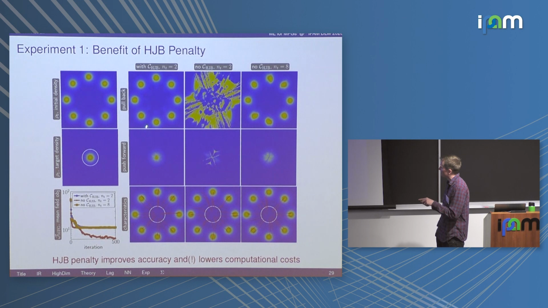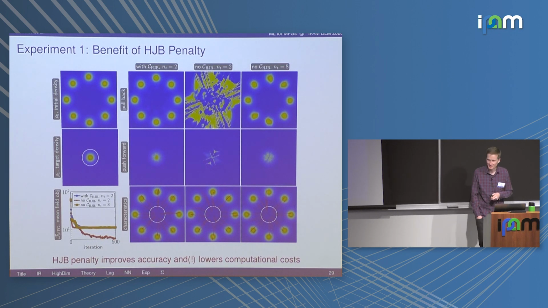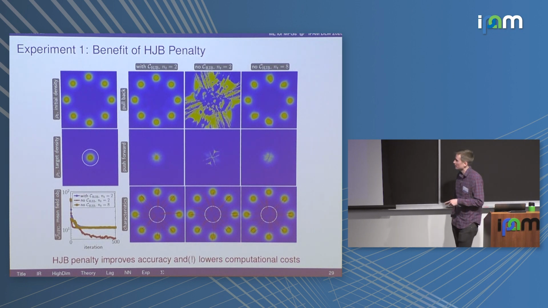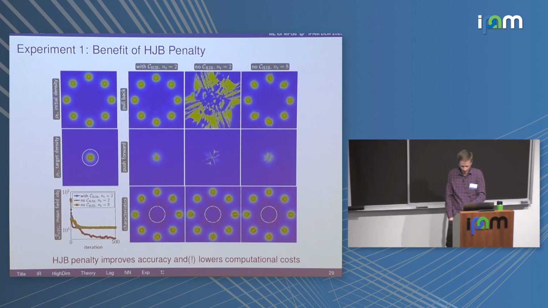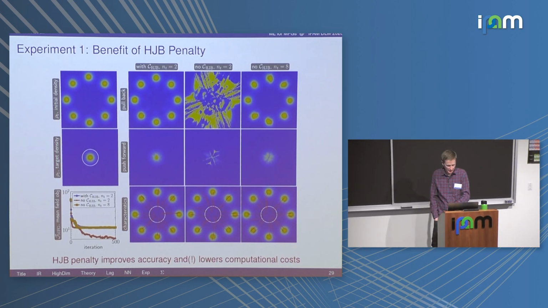But the magic thing happens when you put in this soft penalty on the HJB, because there, with 2 time steps, and so pretty much the same cost of computing, you immediately get straight characteristics, which, by the way, for the picture are computed with more than 2 time steps, just to see if there is anything. So in this sense, both the quality was better and the compute was much, much cheaper. So we really liked to see that picture.